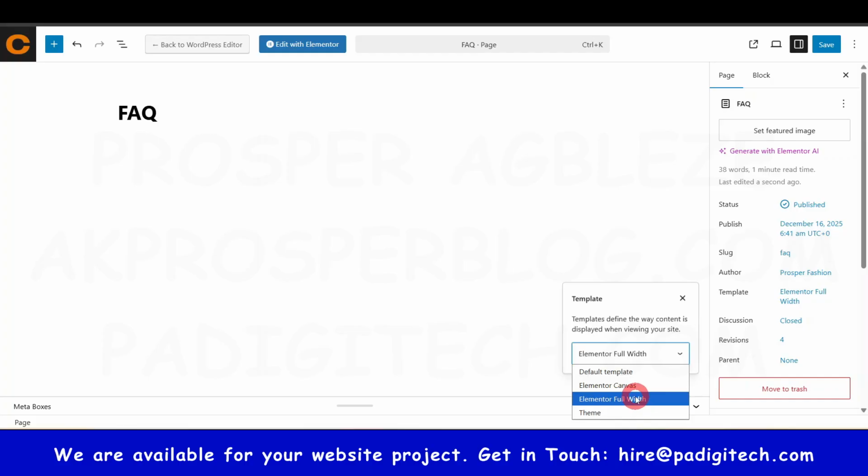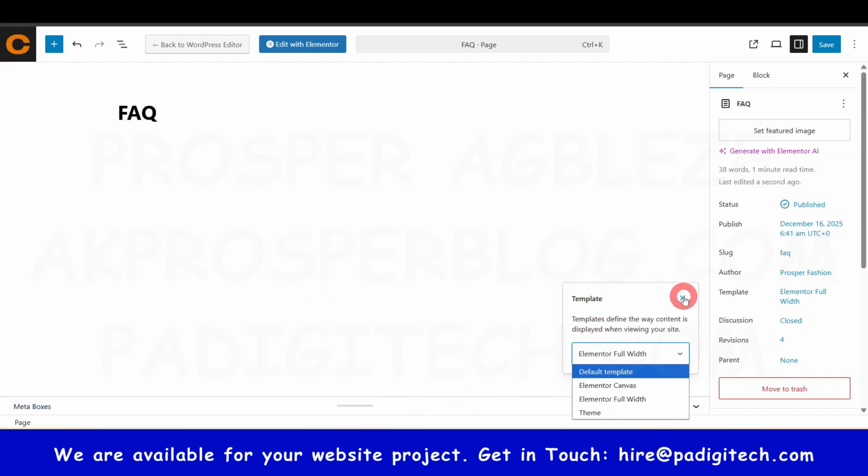save it, refresh the page, and see what it looks like. You can change it to default templates, save it, refresh the page, and see what it looks like, so that you can be sure of the kind of page you want to create. I just want to make sure that I put you through things so that you can also learn. So that's it on how to create a page.